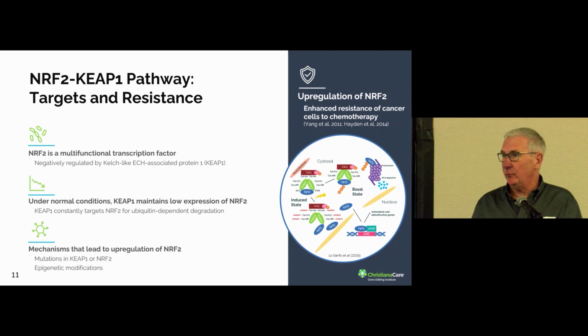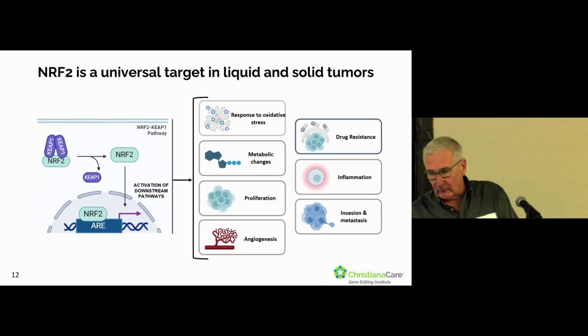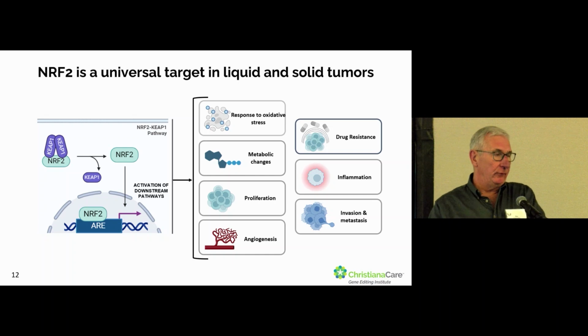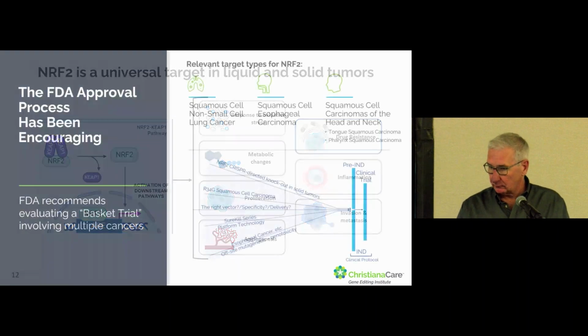It's a pretty simple system, as usual, developed by nature. Here's the problem: NRF2 suddenly starts to activate oncogenesis in a lot of different ways. We studied drug resistance, and we just drifted into invasion of metastases in glioblastoma. But it also induces inflammation, proliferation, angiogenesis, and just about everything you don't want a protein to be doing while the doctor and the oncologist are trying to treat you. So the counterbalance here is really pretty remarkable.